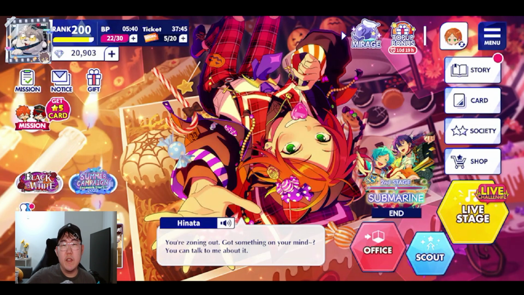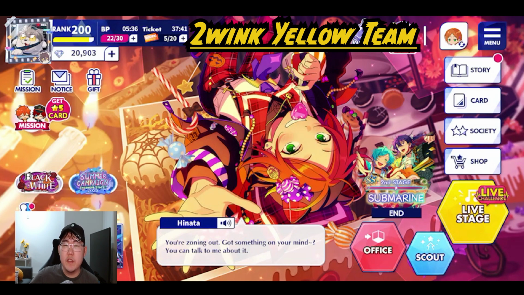So that's it for the blue team. Next, let's talk about the yellow team. So for the yellow 2wink team, Hinata's yellow cards, we're going to have 2 to talk about.